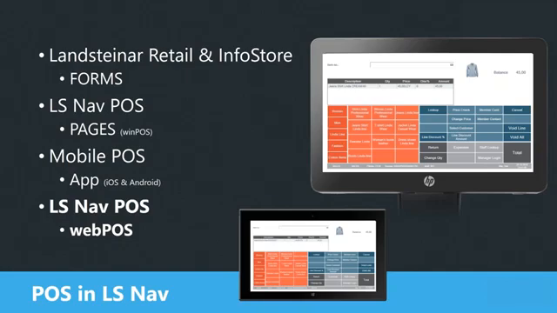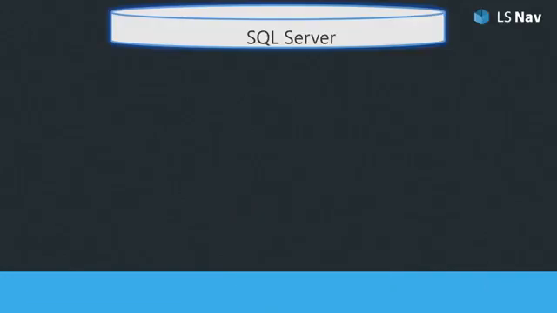You have a new interface with the same business logic behind. So your investment in the changes of the business logic for the Windows POS is fully valid for the web POS. What we try to do is to offer the same functionality, same look and feel as our first job, and protect your investment in the business logic. So you'll get that in the web POS.